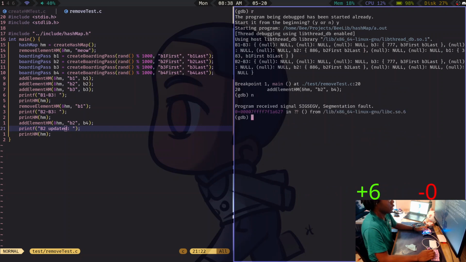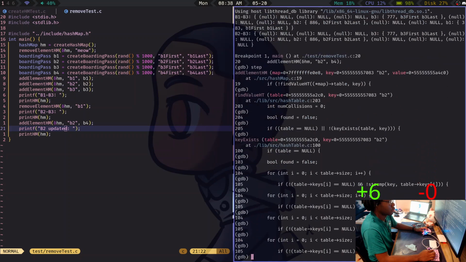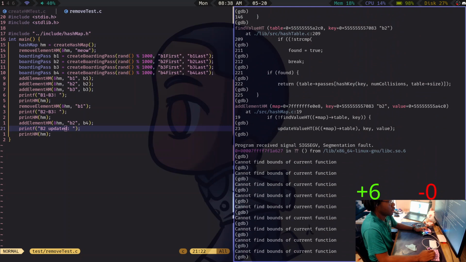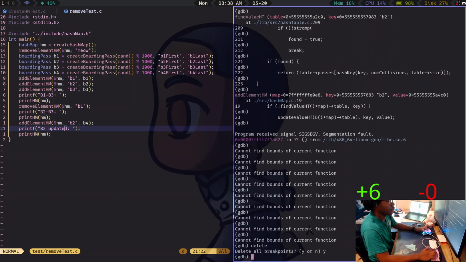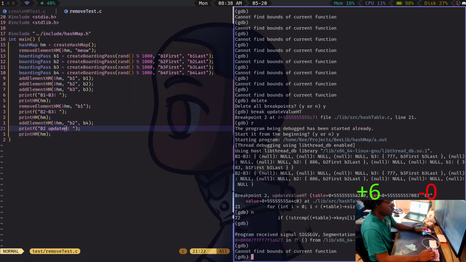Okay, so it's in that add element, so it's probably an update. Yeah, so we tried to update it and then it failed. So let's delete that. And then let's break at update value, hash table, run. So we tried to string compare the keys and the keyword given.